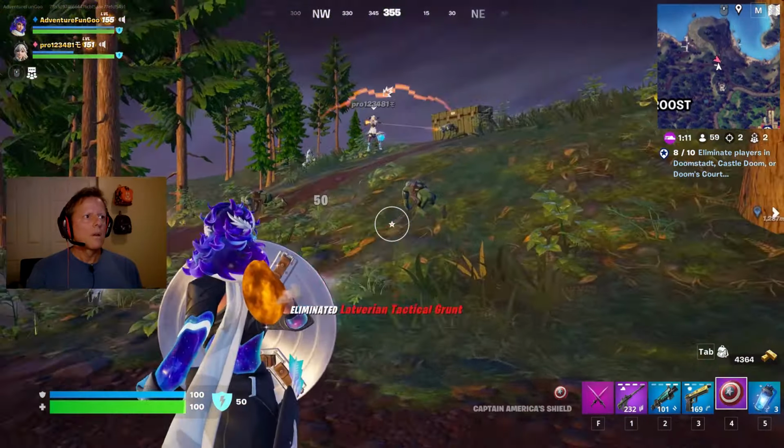Dude, don't hit that. Let's go. Oh, somebody already got the Doom thing, so we just abandoned it. Let's try to find a bunker. We need some chests. So you want to check this place out? Then we got two-seater cars. Let's do that.